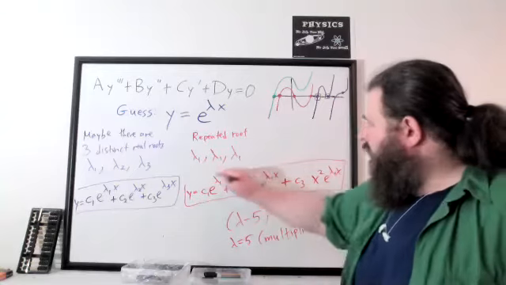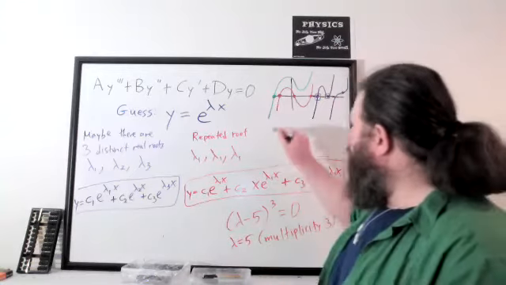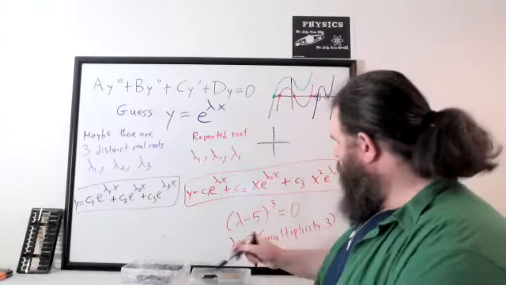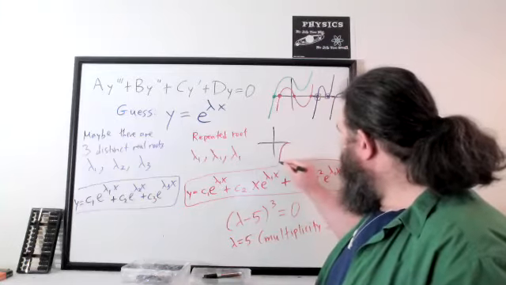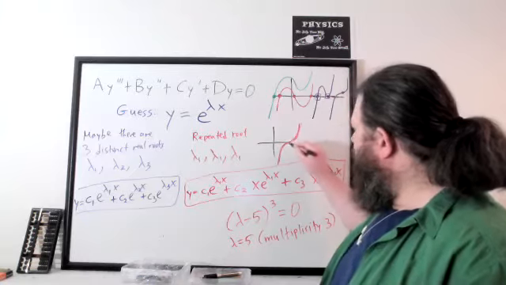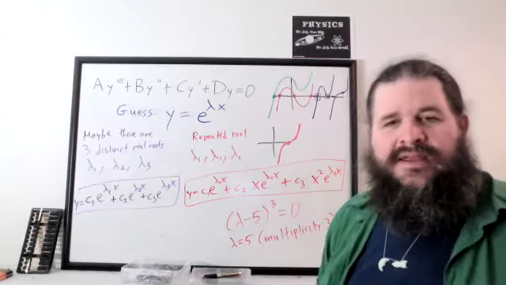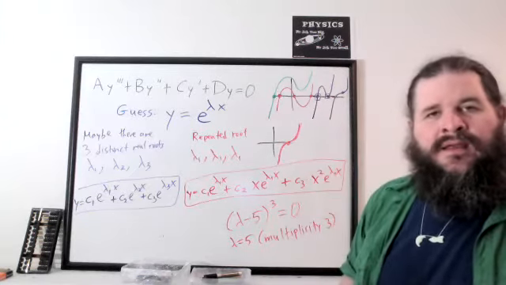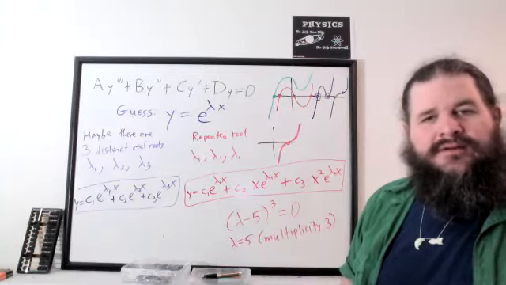So that would be what you'd get if you have a repeated root, which on the graph would look something like this. Visually, that's going to look like the inflection point is the intersection. Any questions on that so far?